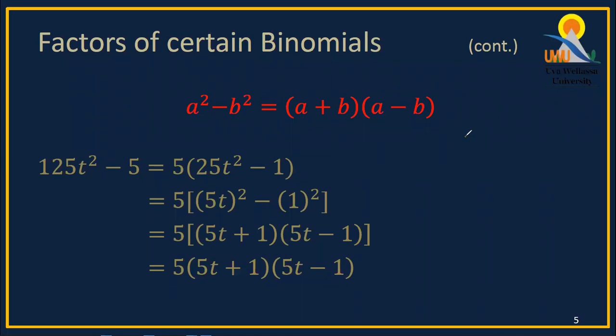If you have 3 times x squared plus or minus 5 times y squared, you can observe that only x and y have the squared term. There is no squared term for 3 or 5. Therefore, at the initial stage, you have to write down the first term as a complete square, as well as the second term. Then consider how you can write this 3 as a squared term of some quantity.